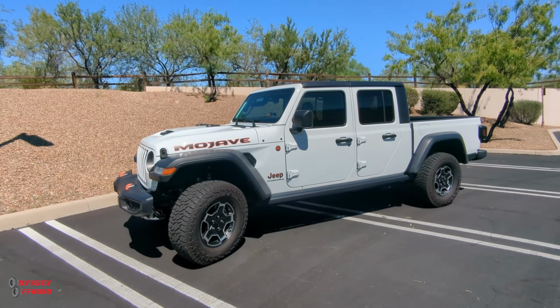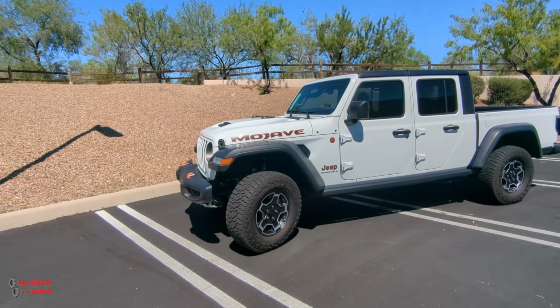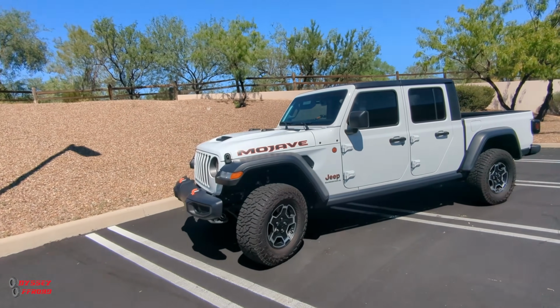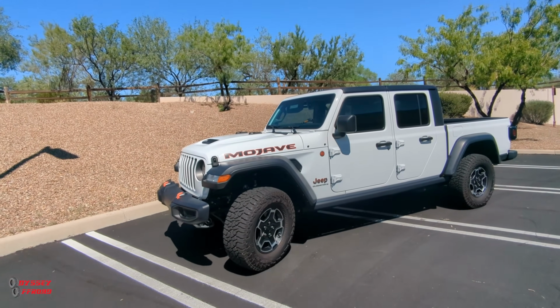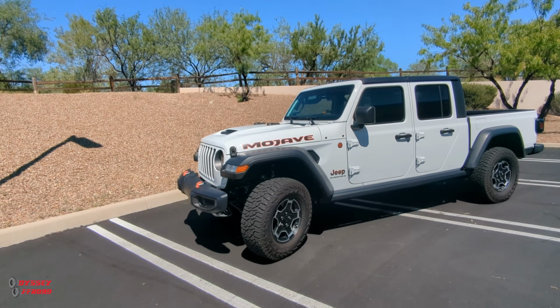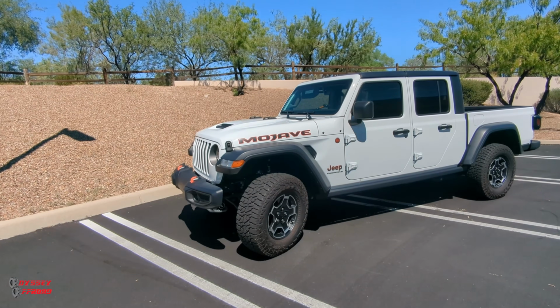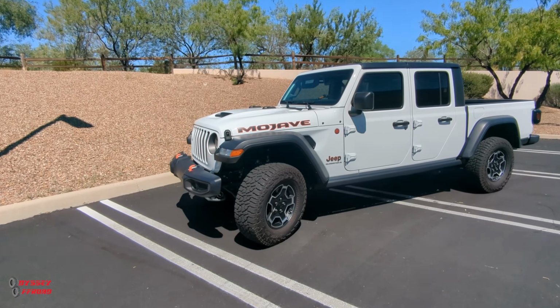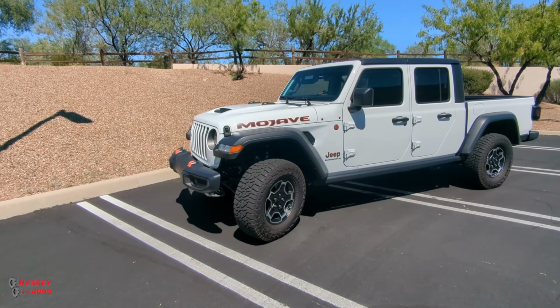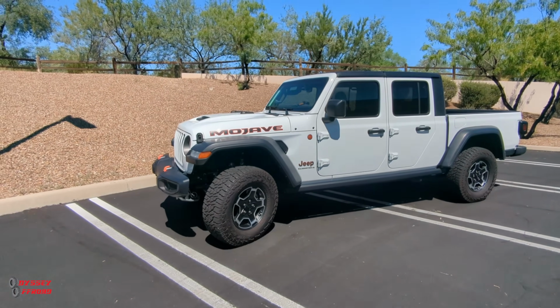The Rubicon's suspension is obviously way different, and that's something you're going to have to consider, and you don't always feel that on a 1.5 mile test drive around the corner. So that's something to really think about and consider. I've seen plenty of people that have the Rubicons, and one of the first things they do is get rid of those shocks and upgrade the suspension, and that's probably why they bought it, because they use it for more extreme intended purposes, so they go that route.